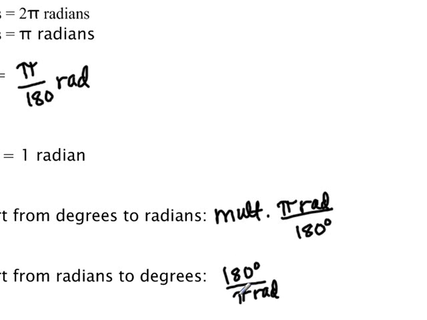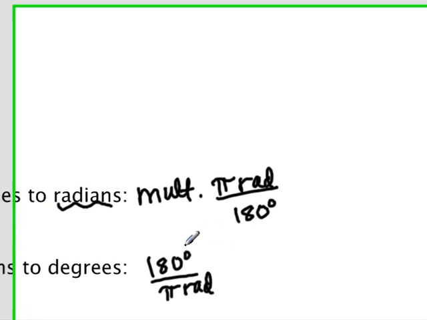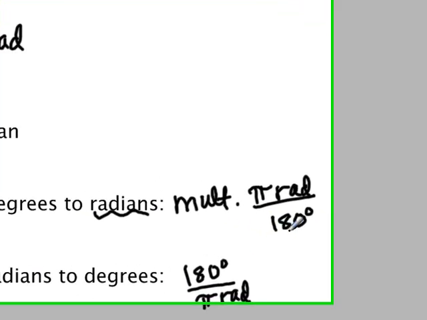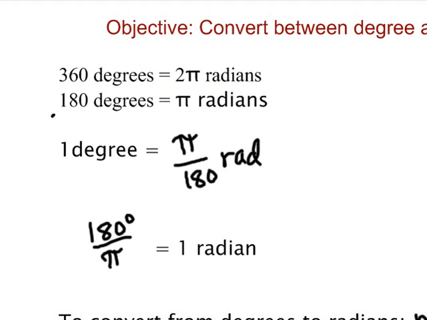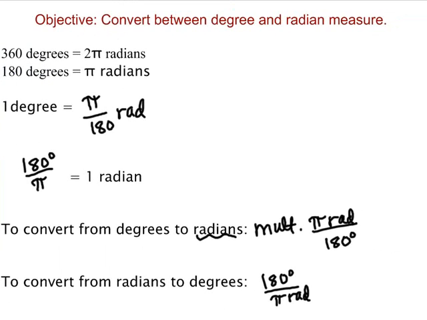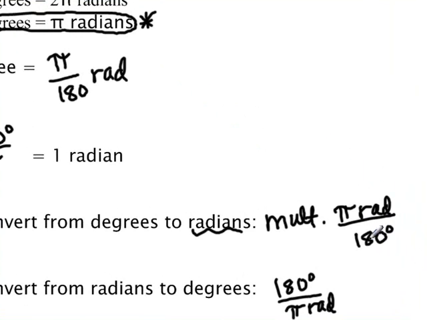So think about it like this. Whatever you're trying to convert to is what's going to be in the numerator of the fraction. The denominator is the equivalent form. So if we're trying to go to radians, we know that pi radians is equal to 180 degrees, right? That's the equivalent form up here. Here, this is a key fact we're using. 180 degrees is pi radians. So the numerator and denominator are really a form of 1, okay? And so what we're going to is what goes in the numerator, what we're coming from is what goes in the denominator.